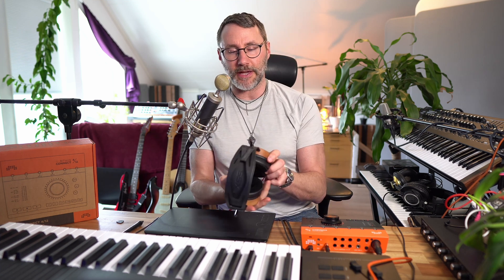We touched upon the digital audio conversion, which is AKM converters for all the inputs and outputs. But how about the headphone output? I couldn't find the recommended headphone impedance anywhere in their specifications. That said, I'm always using Ollo Audio S5X when mixing, mastering, and tracking. I did also try some other headphones like the AKG 141 MK2s and the Audio Technica M50X, and they all sounded very good through the Bitwig Connect. There's plenty of gain in the headphone amplifier if you really need to crank it up to beat the drums or something.